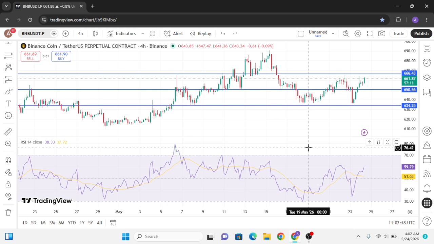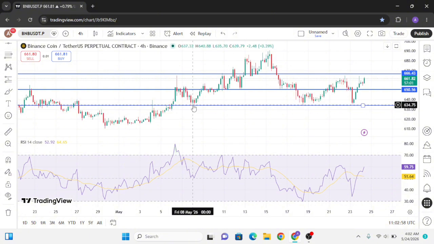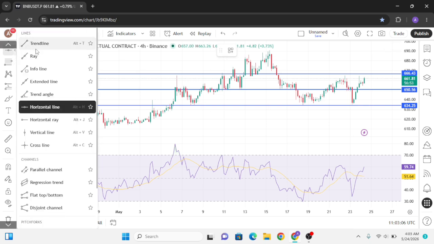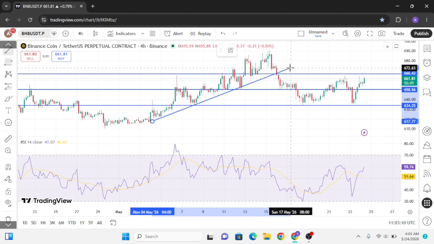The second thing is, is there a clear uptrend with higher highs and higher lows like we are seeing here? You see these higher highs, higher lows. When it's going up, this is what we call a higher high. If you see what happened here, let me bring the trend line, maybe we can see properly. You see from this place, this trade going up consistently.